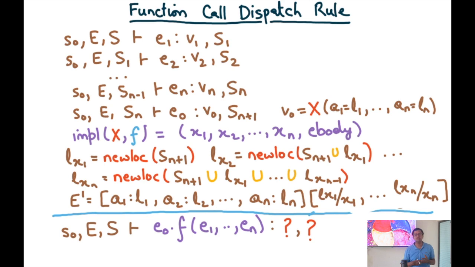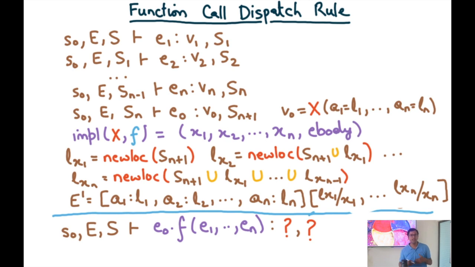So when we are executing the member function, one of the things in our language is that the member function may refer to the member fields of the class. So the first thing that the environment needs to have are all the attribute to location mappings for this particular object, right? And so A1 to L1, A2 to L2, An to Ln, these are just the attributes of the class. And then we say that let's also change this such that x1 now maps to Lx1, the newly allocated location, x2 maps to Lx2, and so on, xn maps to Lxn.